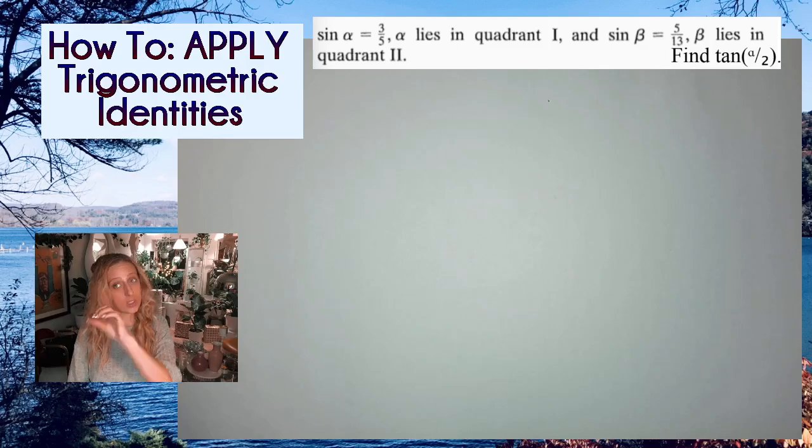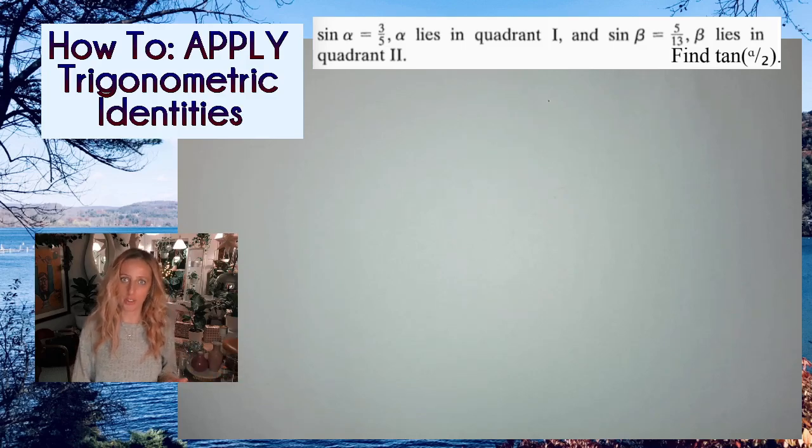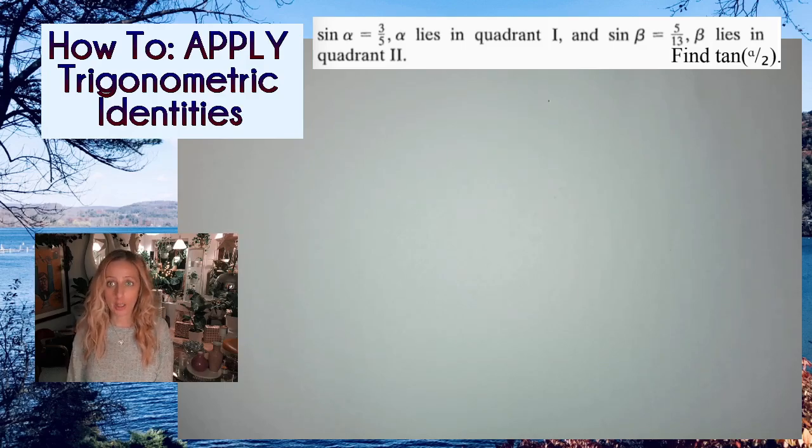So in the case that it's only using alpha, I can disregard the information about beta. If the question only asked me about beta, I could ignore the information regarding alpha. But if I'm doing something regarding an angle sum or difference identity, alpha plus or minus beta, well, in that case, I would need to consider both triangles, the triangle derived from the information on alpha and the triangle derived from the information on beta. So here at the end, I'm going to find tan of alpha over 2, which means I could disregard the information regarding beta. I'll draw the triangle for practice for everybody anyway, even though we don't need it. So let's get started.